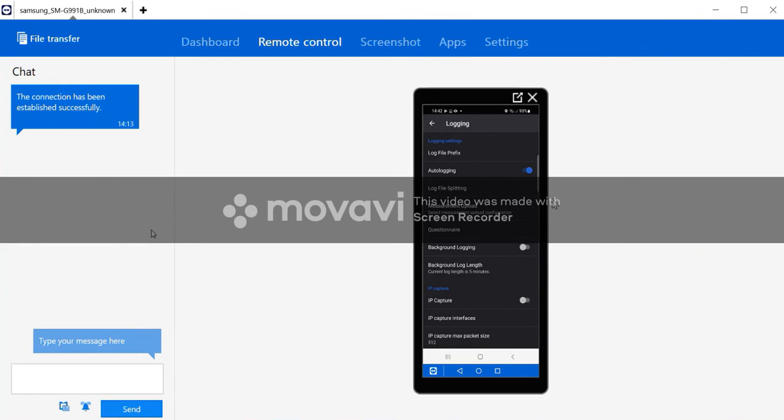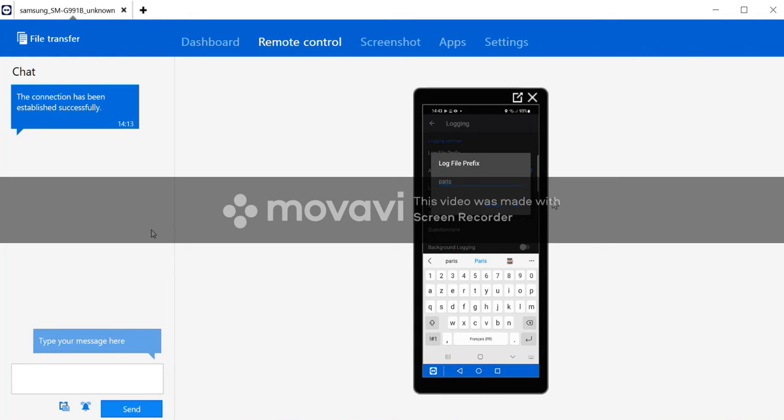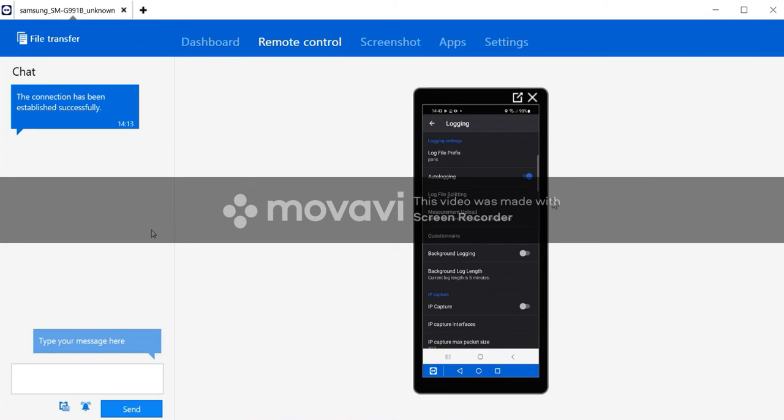Okay. Then we come to the login section. If, for example, you are doing a campaign in many regions, and let's say today I'm doing my tests in Paris, I will ask Handy to add Paris as a prefix in all my measurement files. This is very needed if you do a campaign in different regions, or if you are planning a campaign over many days. You can, for example, add day one, day two, day three, just to be able to differentiate between your log files in the post-processing.